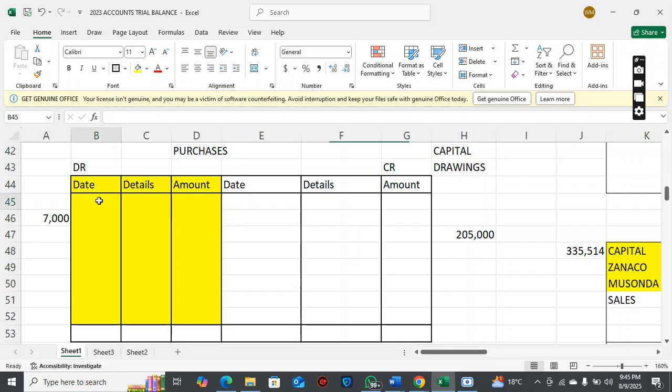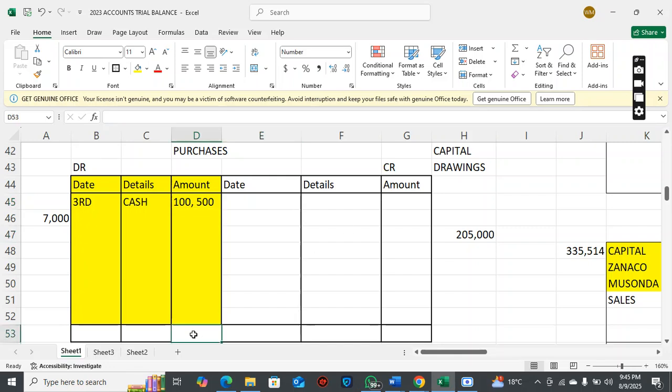So here we're going to say 3rd January, details. You put the other account which was involved in this transaction. You put cash here. The amount was 100,500 kwacha. Then at the end of the year, when you want to reset this account to zero, there's no balance carried down or balance brought down. With a temporal account, there's no balance carried down or balance brought down.